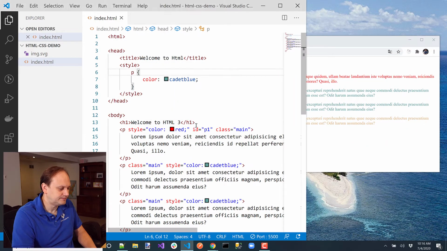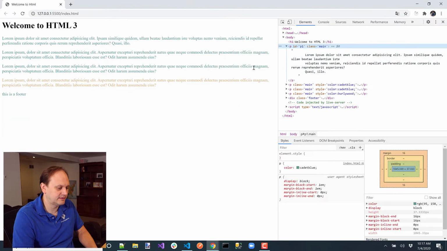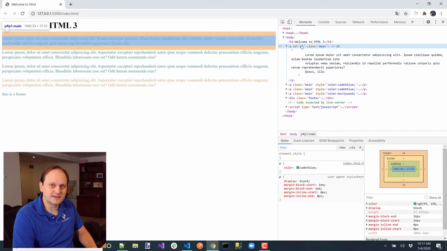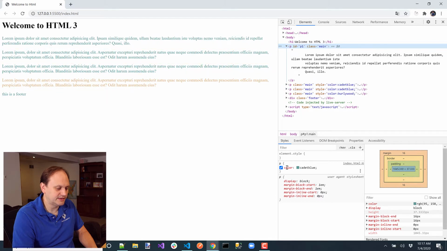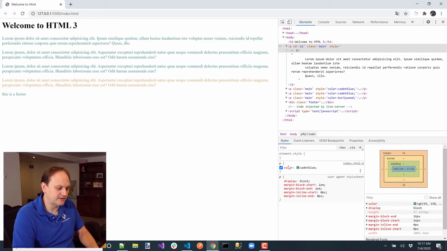All right, so I will take off this style tag, refresh, and now that one is this cadet blue color. So I'll inspect it again. You see, it doesn't have a style tag up here in elements. This paragraph one is not overridden anymore. There's no element style above it. Although I could add something here, just the what if scenario. And so yeah, that's what I took out. So that's why it's working now. It's inheriting from the style.